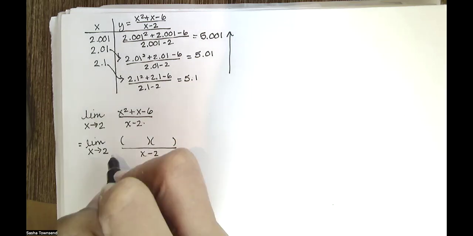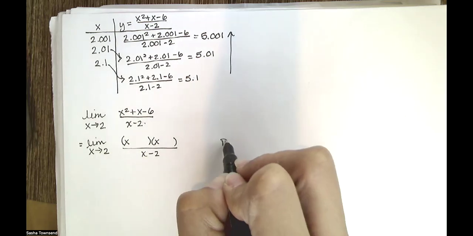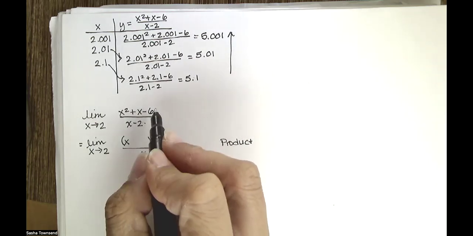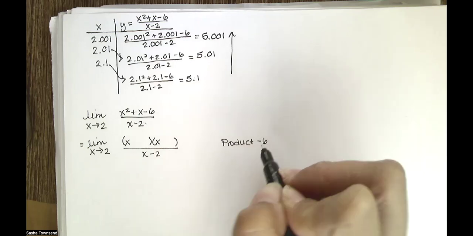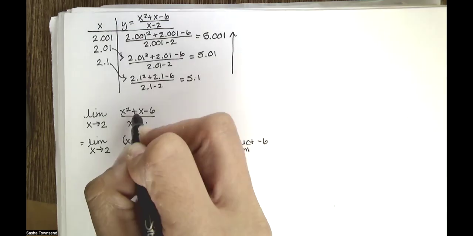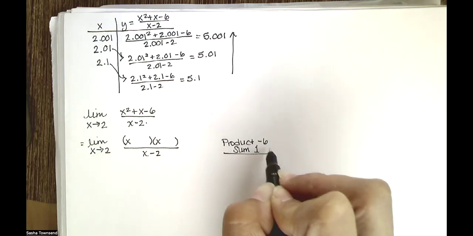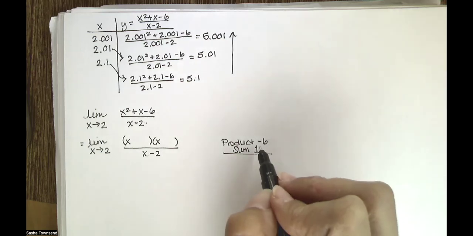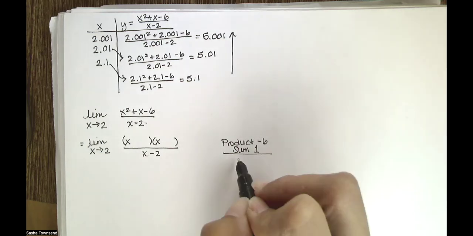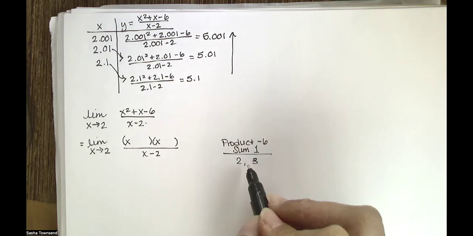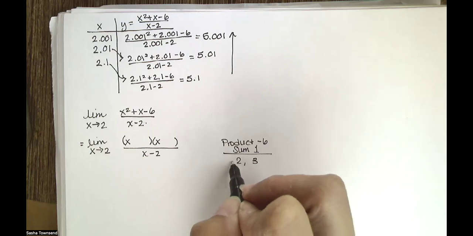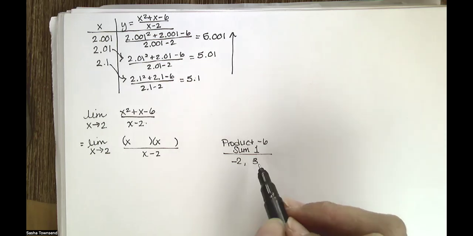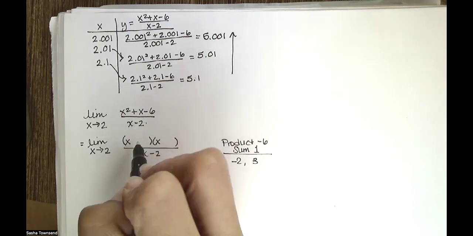So first times first is x squared, so I'll have an x there and an x there. And then there are two numbers here. I need those two numbers to have a product of the constant term, which is -6, and to have a sum of that middle coefficient, which is 1. Since the product is negative, one of my numbers is going to be positive, the other one negative, and I need the numbers to actually have a difference of 1. So 2 and 3 will work. In order for the sum to be +1, I need the 2 to be negative. -2 times 3 would be -6, and -2 plus 3 would be +1. So those are the two numbers that go here and here.